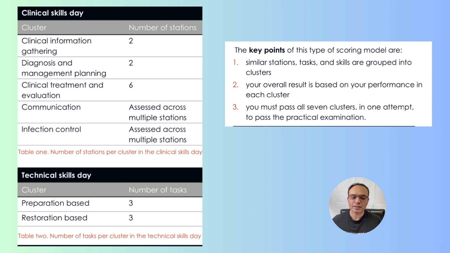And as I said before, you can pass individual tasks ensuring that you do not fail the whole cluster. Now in order to pass a particular task or particular skill, a checklist has been given to evaluators and that checklist would contain all the elements that you need to pass in the task. For example, cusp height, appropriate line angle, or presence or absence of voids in a restoration, all that kind of stuff.